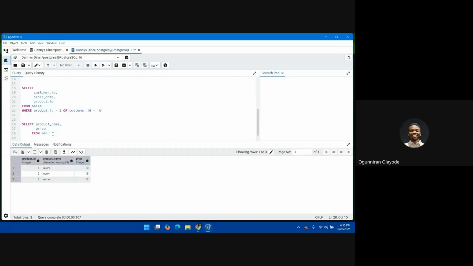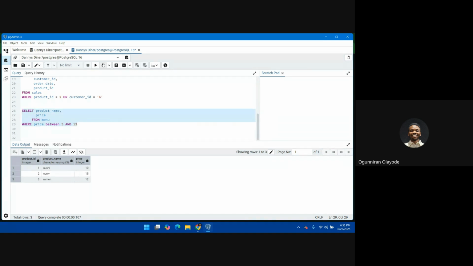I want to put a where clause here. Where price between, let's say, 5 and 30.